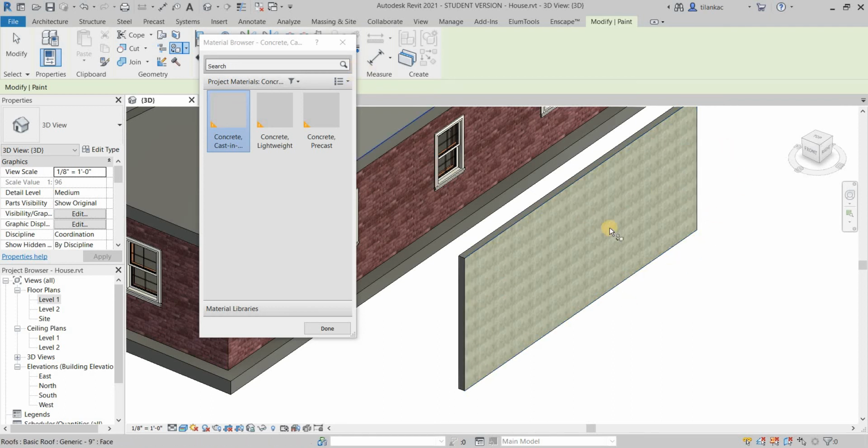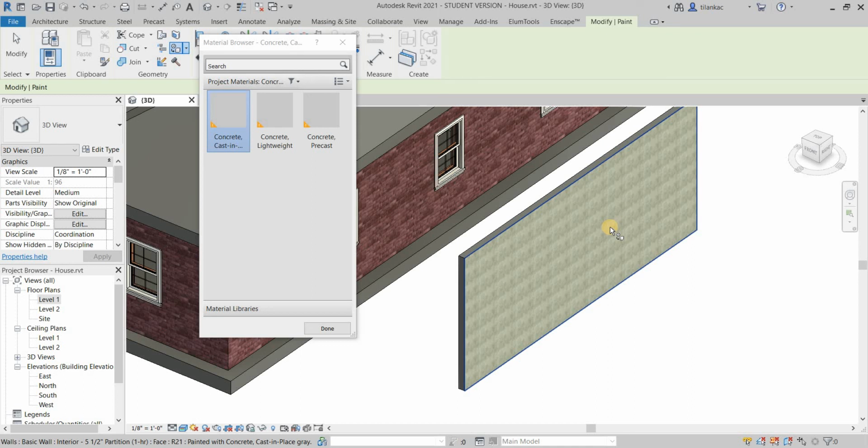So there are three ways of adding material. One is to change the material of the category. For example, if you change the material of the door category, it affects every single door that you have in your building. If you go to the type level modification, it affects only that particular type of door. For example, if I had a 36 by 84 door and I wanted to change that particular type, I can go into edit type and change the material, so that it would change every single door of that particular type.